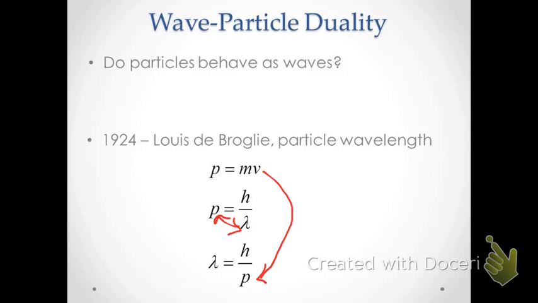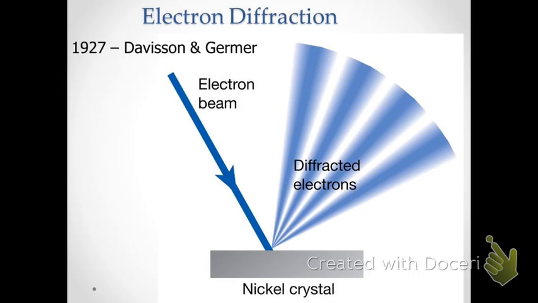Experimental evidence that supported de Broglie's concept of the wave-particle duality came first in 1927, an experiment of Davisson and Germer, in which they took an electron beam and directed it at a nickel crystal, and then looked at the electrons that were scattered from the crystal surface. What they noticed was this alternating pattern of bright and dark, which of course is characteristic of interference effects. So here we have a situation where electrons are diffracted from crystals, just as light waves are diffracted from crystals.